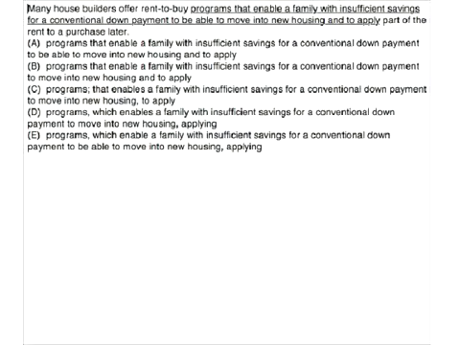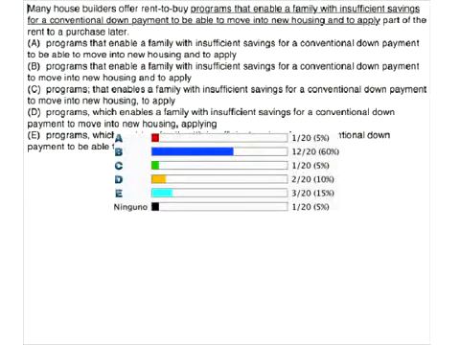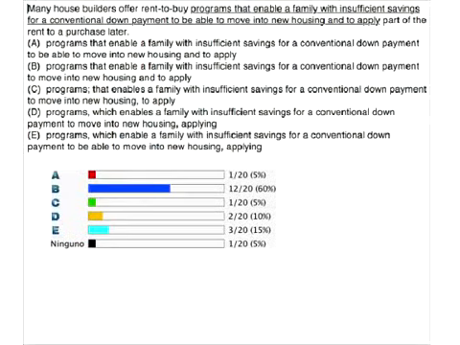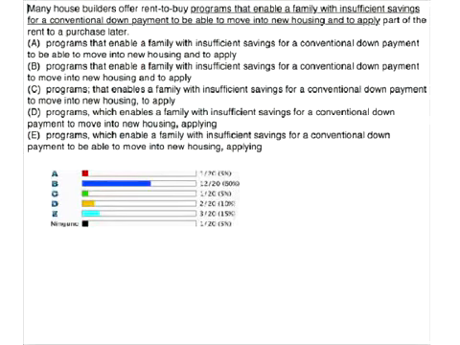So let's put your statistics on the board here. Here are your results. We have a lot of B here, and that's a good thing. Let's look at the AND. Again, we have an AND here, and we have an array of modifiers here. But let's look at these two ideas again. What are the two ideas that are connected? Well, it's two things that the programs let families do.